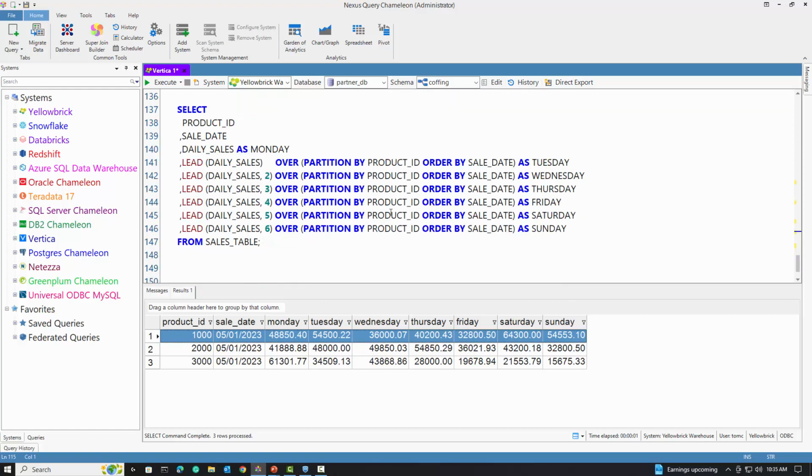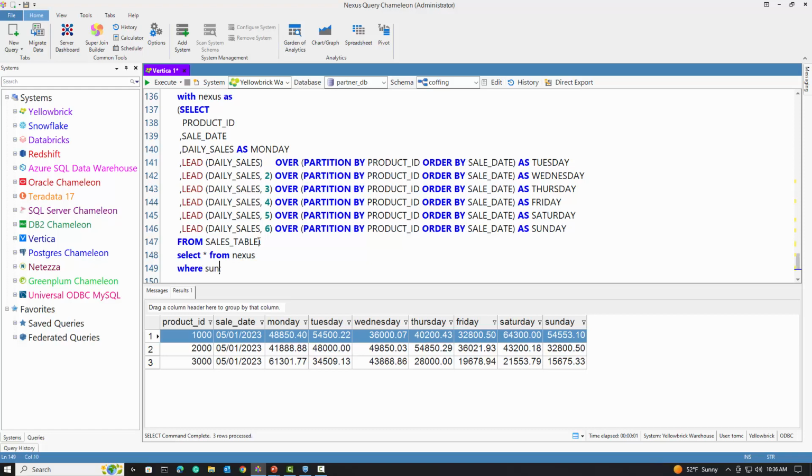I'm going to do a different form of a derived table. I'm just going to say WITH Nexus, that's the name, AS, and put an open paren here and a closed paren down here. This has created the derived table Nexus, but then you must select it.